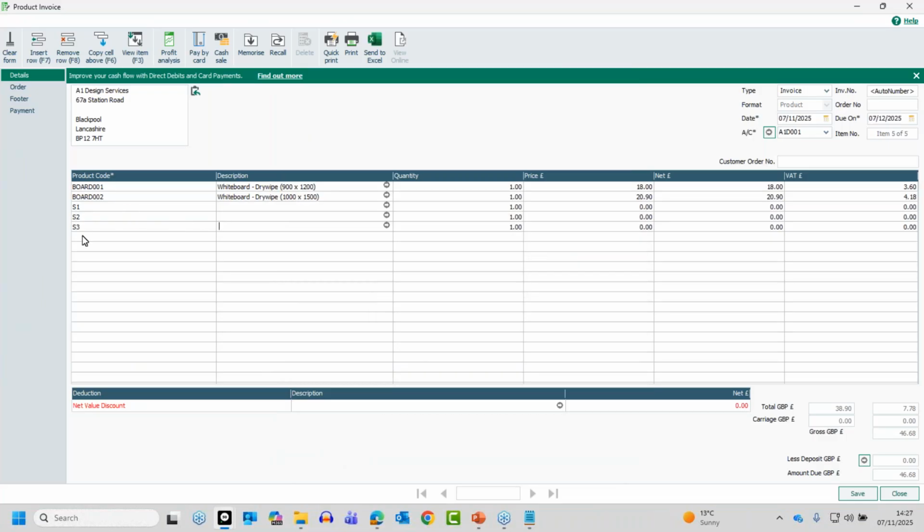If you want to find out more about what we term the special product codes, S1, S2, and M are available to everyone. S3 is available to anyone that's on the professional level. So you've almost got that mix and match capability on your invoice then. And again, that would transpose across to things like your credit notes, sales orders, purchase orders, if you've got those options as well.